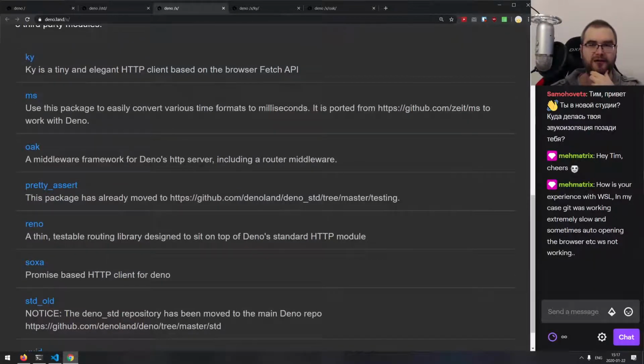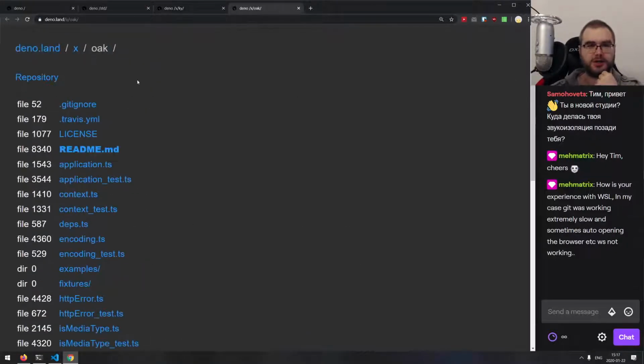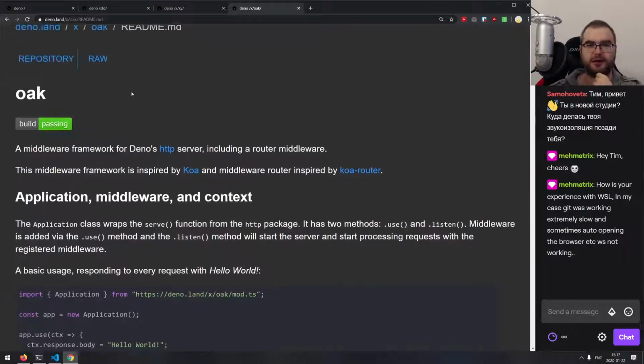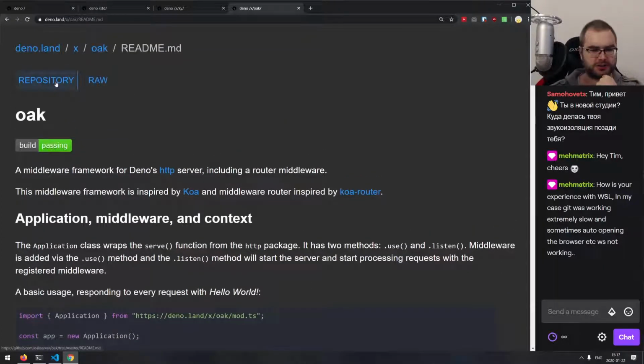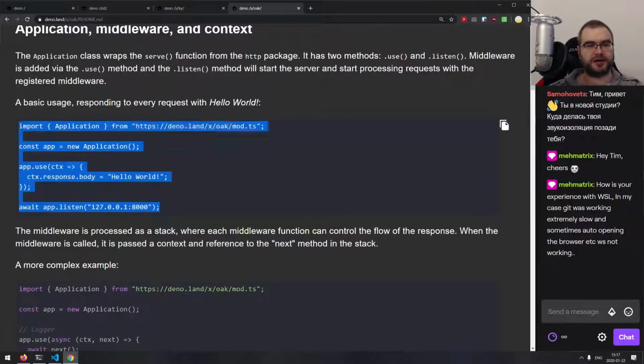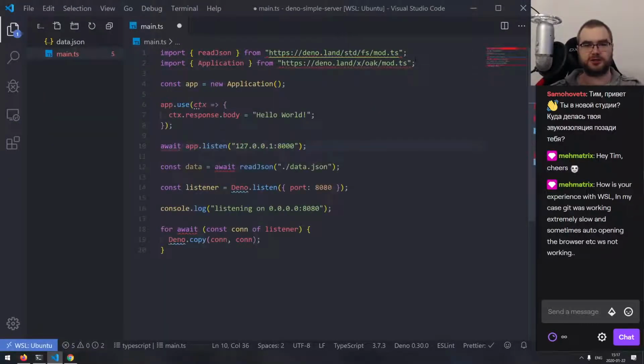Okay, so they only have a couple of client libraries and one framework for middlewares. So let's see this Oak thing. I think this is basically just the data from the repo, Oak server. Yeah, sure, okay. This seems very Express-like, so let's just grab that. And I assume this is going to be as easy to use as you might imagine.